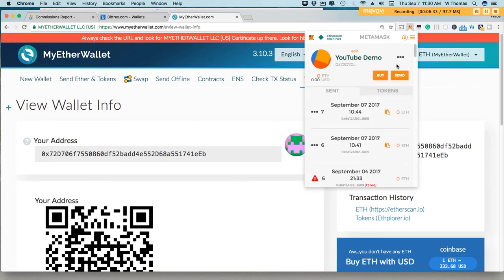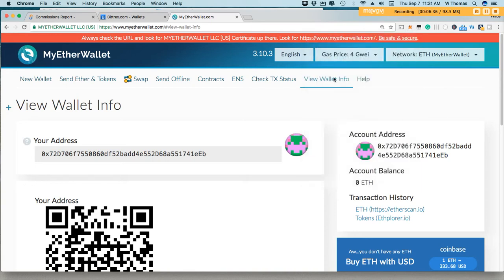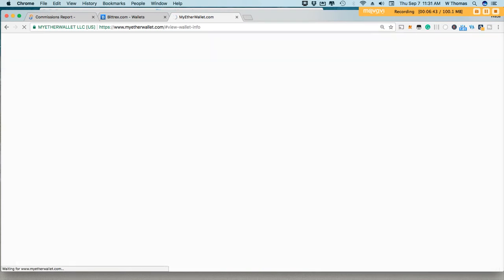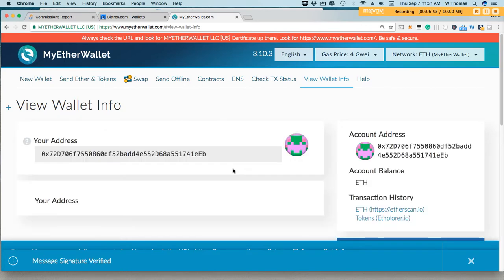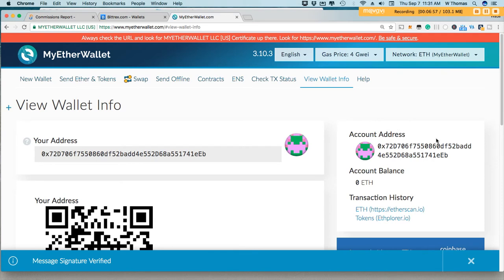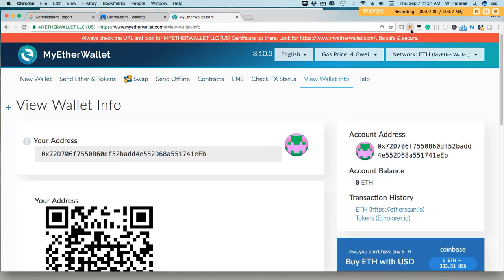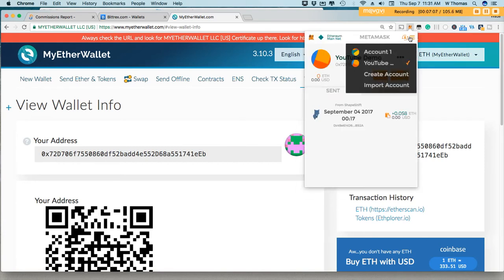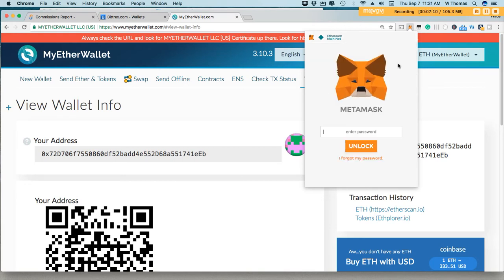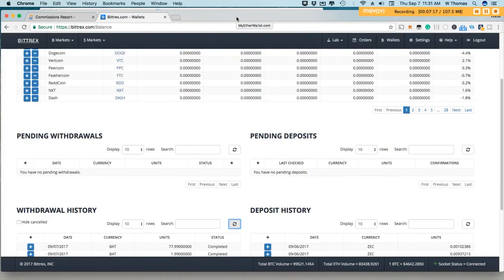So let's switch back to that wallet here, and let me refresh my page. I may have to close it out and go back in again. Sometimes you have to lock your wallet and attempt to access it again. See, it's still giving me the other wallet. So let's try locking the wallet. Lock. And then I'll close this tab and attempt to log back in again.